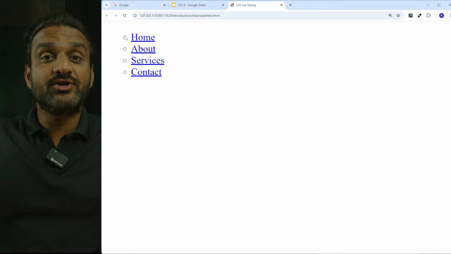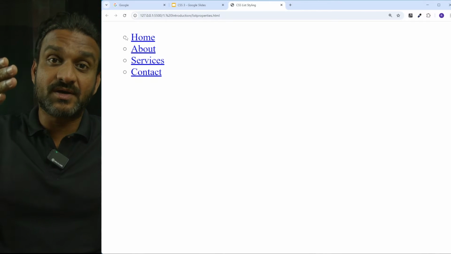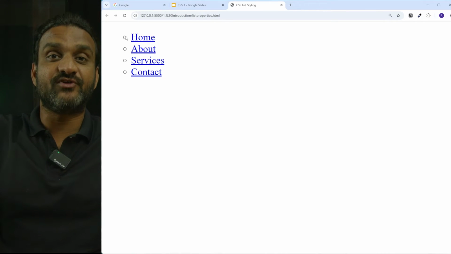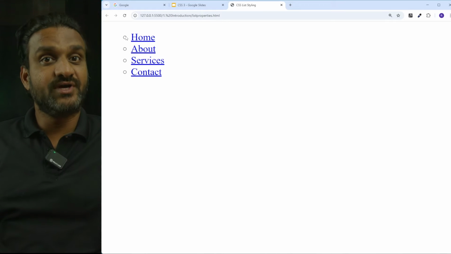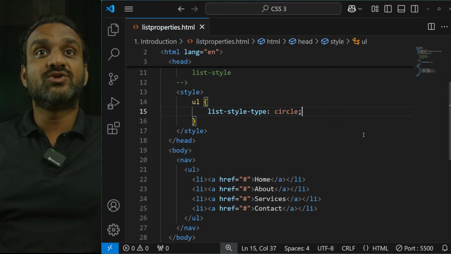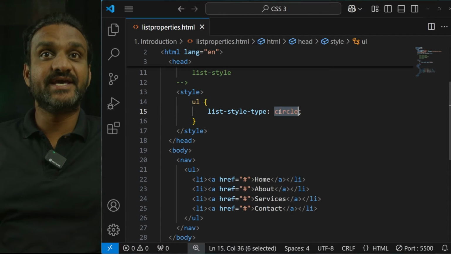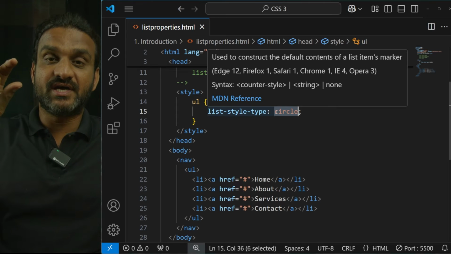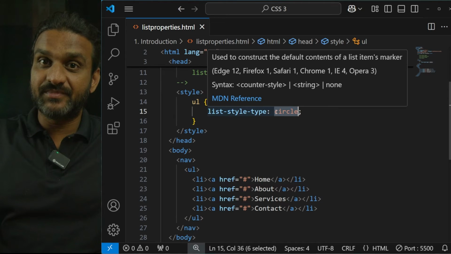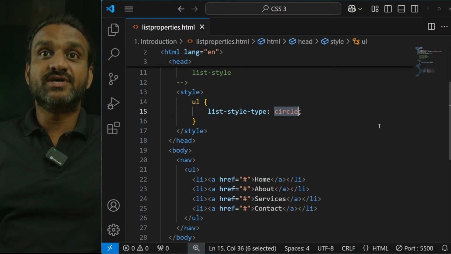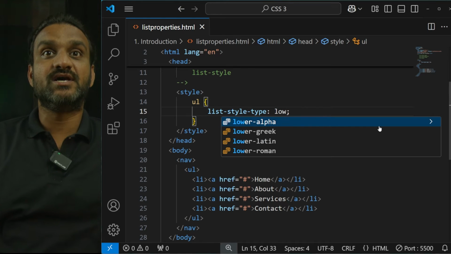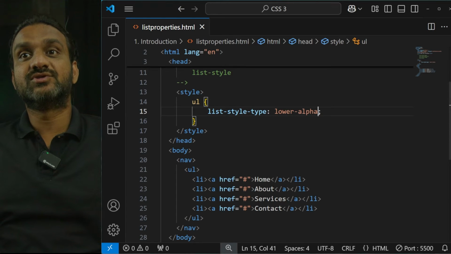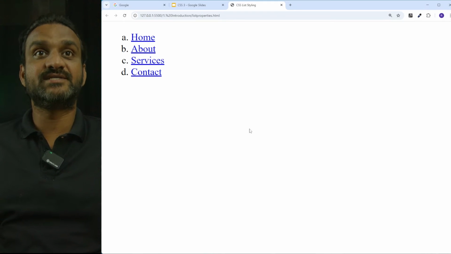What if we are going to use an ordered list? What are the values that can be provided for list-style-type? Again, we know that one is lower-alpha. There, we had given capital A, capital B. Here we can give lower-alpha, so that we will get alphabets.